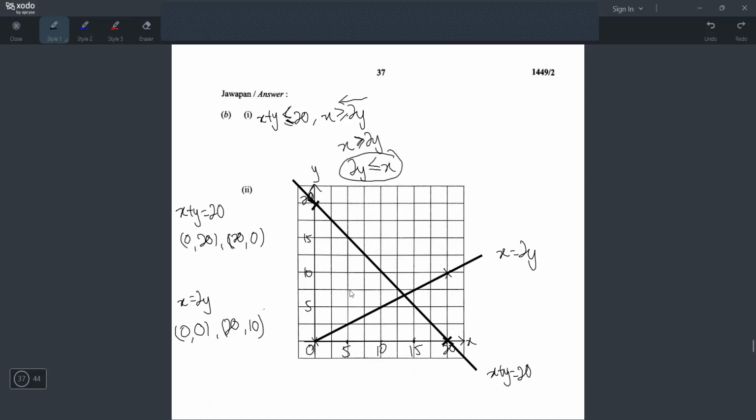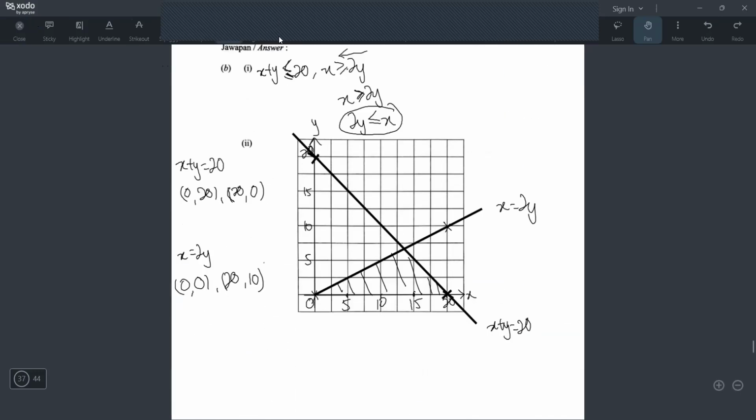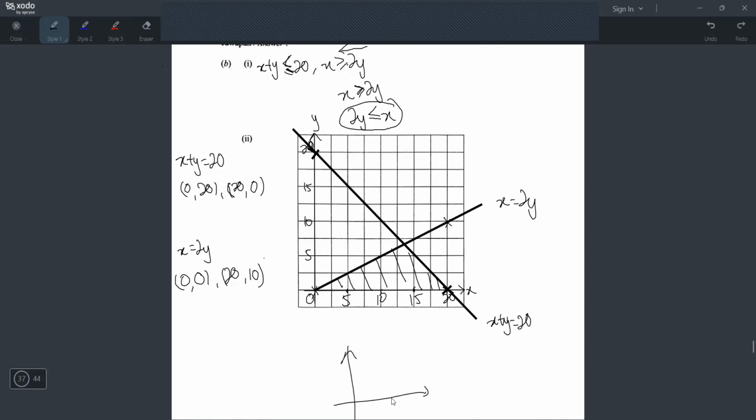This is the shaded region. So I will shade here, right? And one more thing you have to take note of here. When you shade, you cannot shade until down here. Cannot. Because everything is positive. Okay? And let me explain using another way. Look here. Did it tell you anything other than X bigger than 0, Y bigger than 0? It means there are two more inequalities, which is X bigger than 0, Y bigger than 0, meaning everything is positive. Everything is here. That is why you cannot shade below the X-axis.